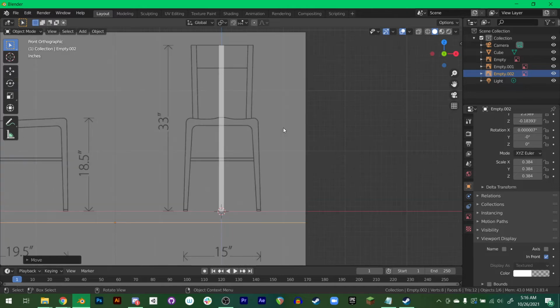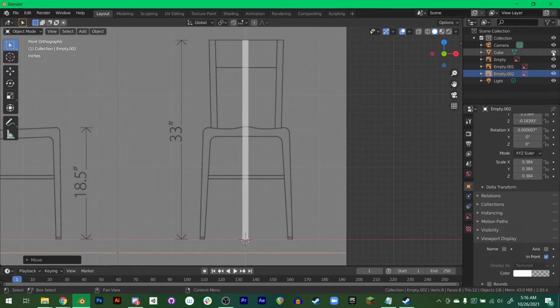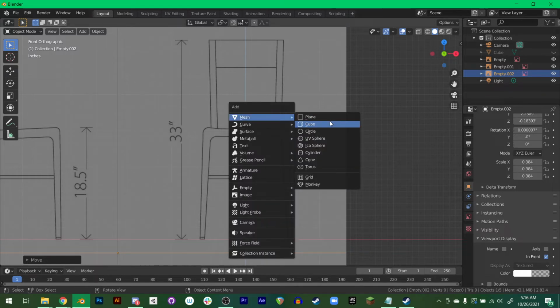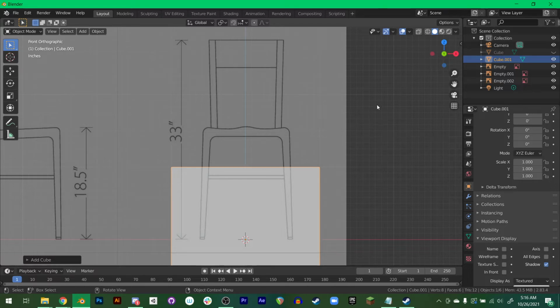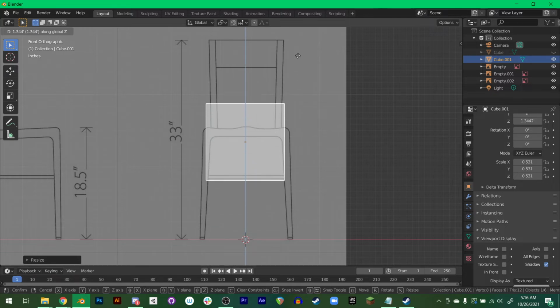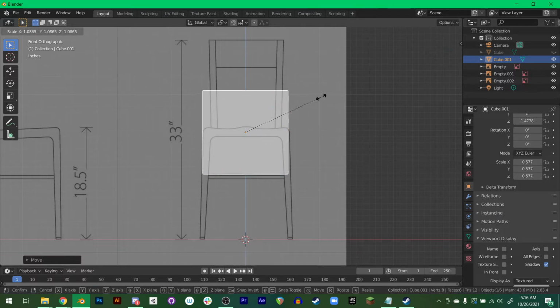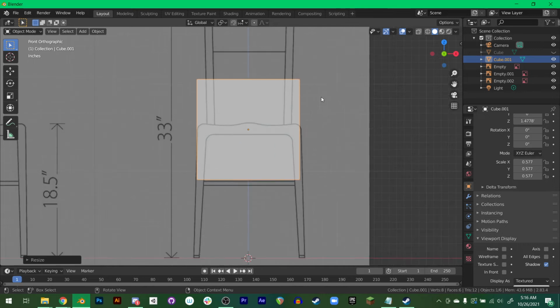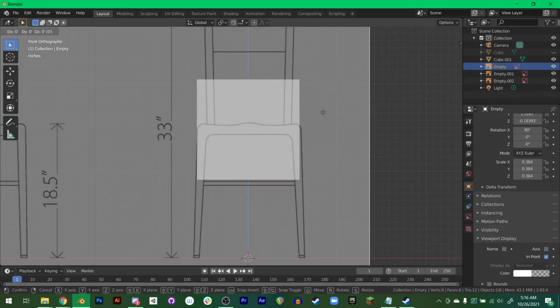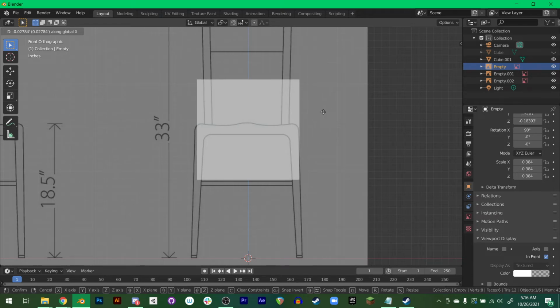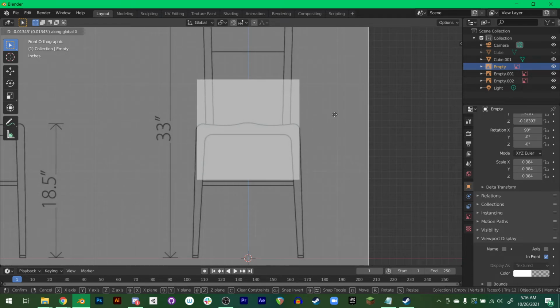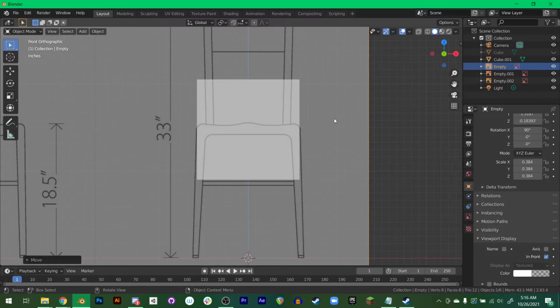So now I'm going to hide this reference cube that I was using for a size reference, and then hit Shift A to add a new mesh and add a cube. I'm going to scale it down and drag it up, so that's G, and then Z to snap to the Z axis. And then scale it a little bit so that it's about right. It looks like my reference image is a little bit to the side, so G X, snap to the X axis, and then hold Shift just to get that perfectly precise movement in there, and we're good.